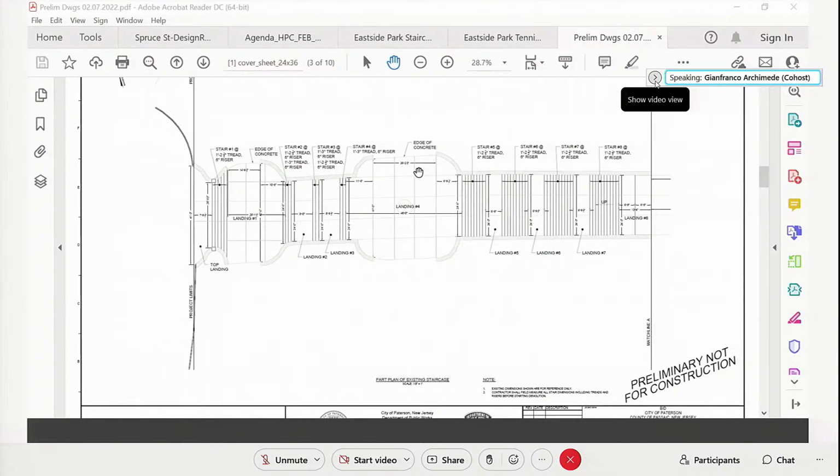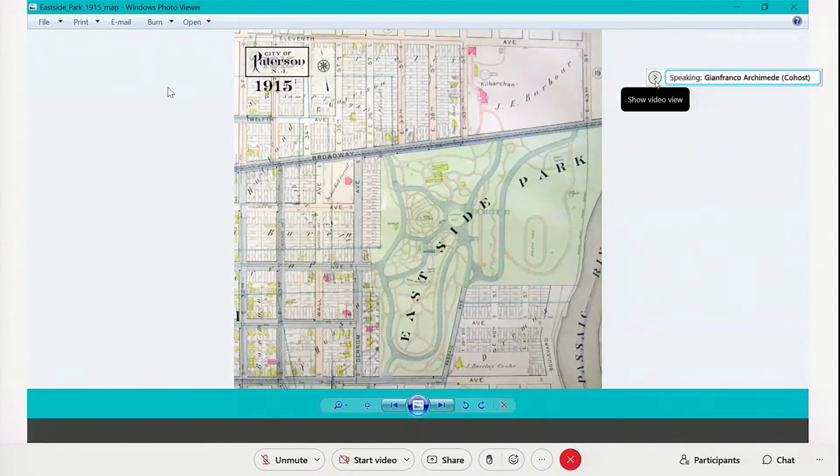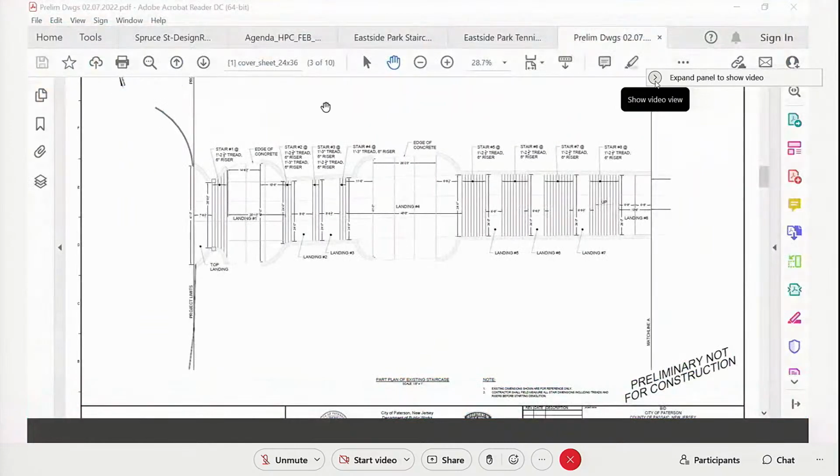All right, so I'll take a moment now to put up the photos to orient you to the tennis court, the same process that I just went through for the steps. So bear with me while I activate the application for sharing the photos.